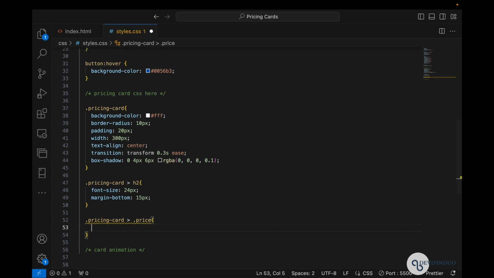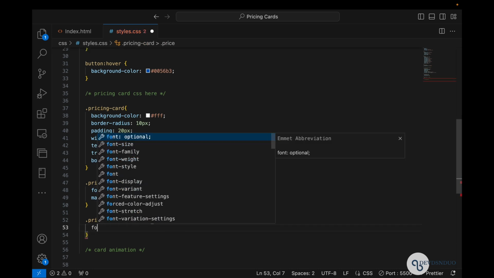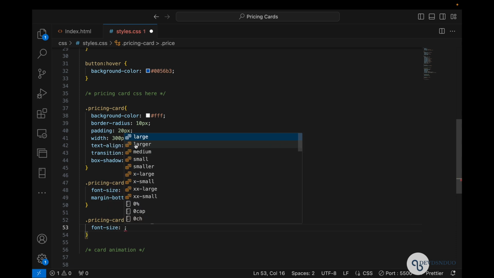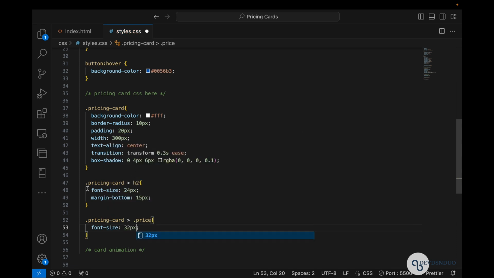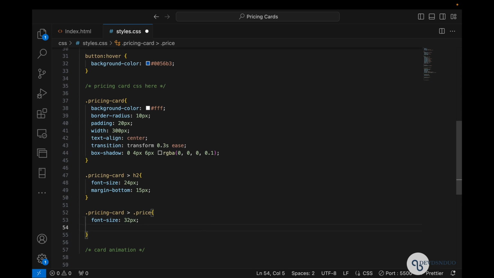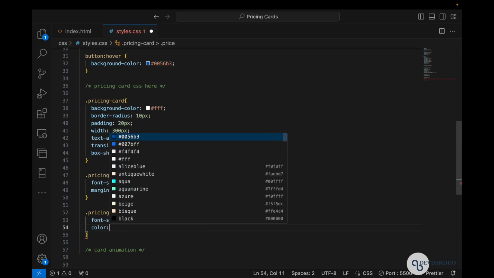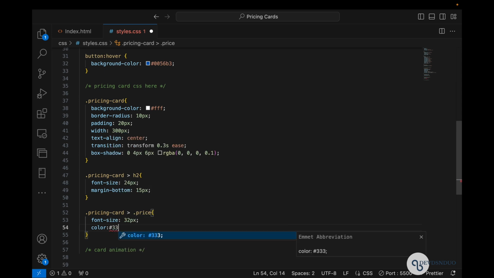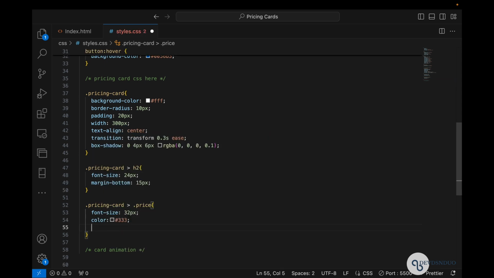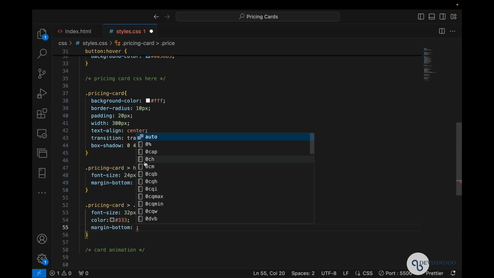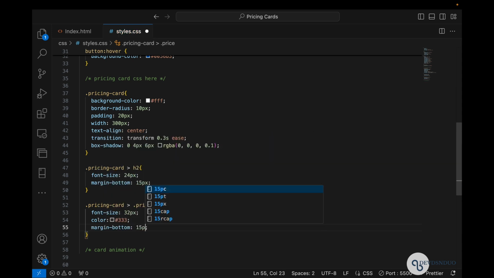So this font size will be bigger, so font size will be 32 pixel. The color will be gray, so hash 333, and a margin bottom of 15 pixel as well.